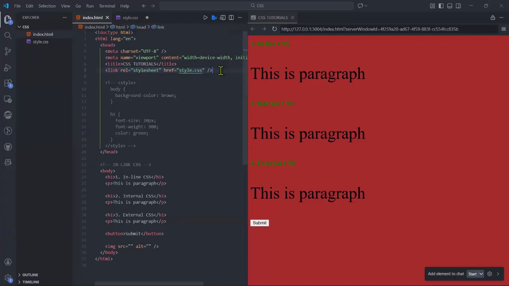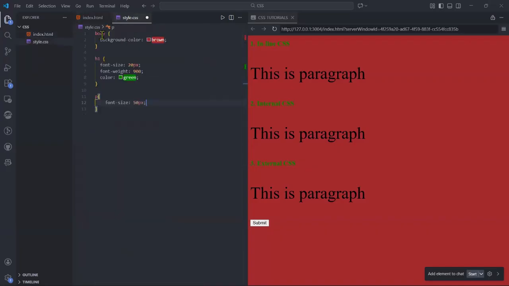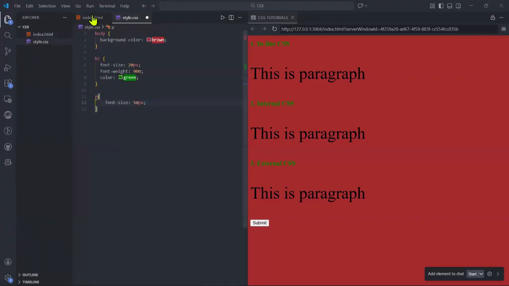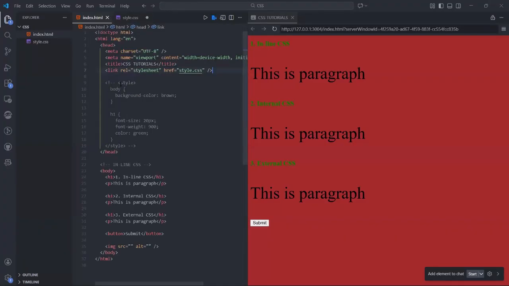So you always have to understand that link always goes with external. And then for internal, you have to make sure there is a style tag around it. Understand? So that is what we need to know about the external.